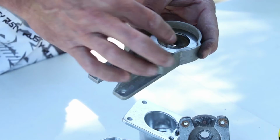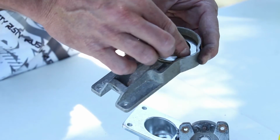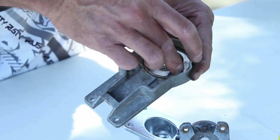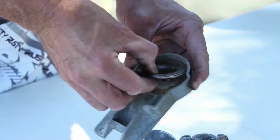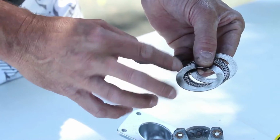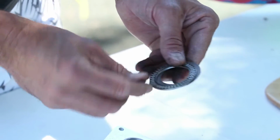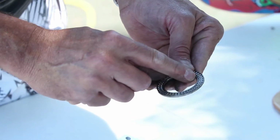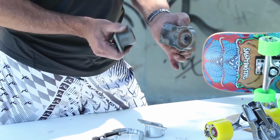Now the new washers and cylinders, they do come already lubricated. If you need to put a bit more lubrication on them, just get a little bit of sewing machine oil, place it on the top and the bottom of the rings on both, and that will self-lubricate the cylinders. Okay, so let's put the old thruster back together and let's see what kind of result we get.